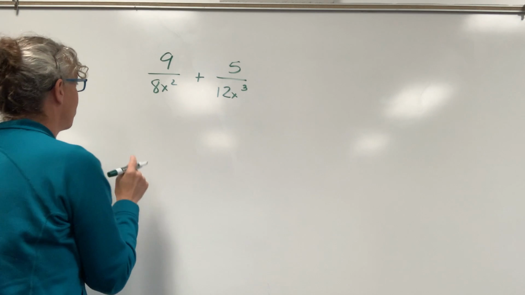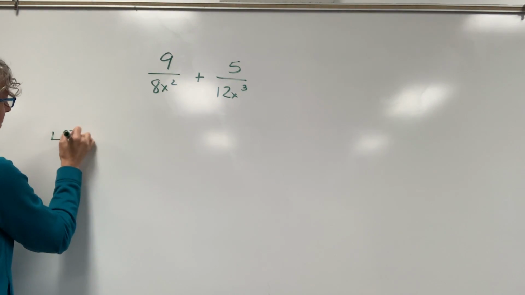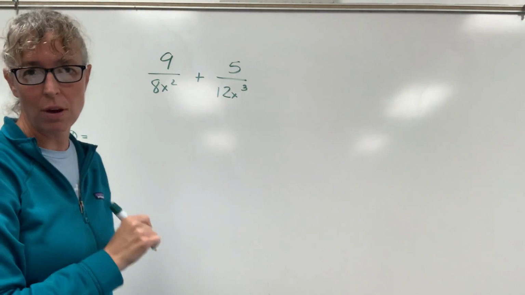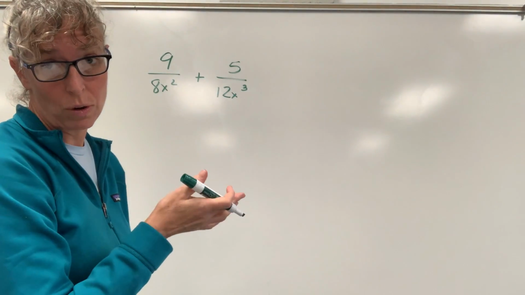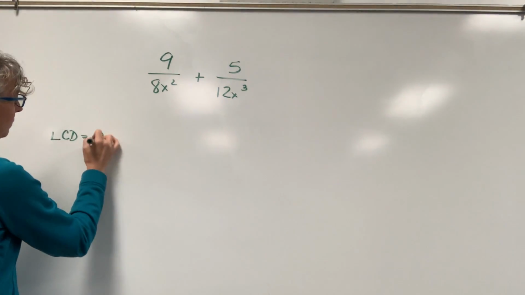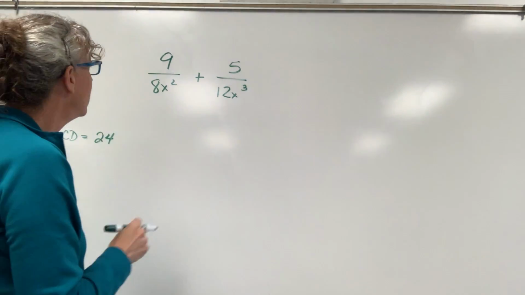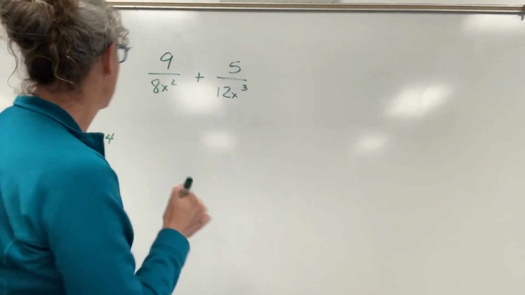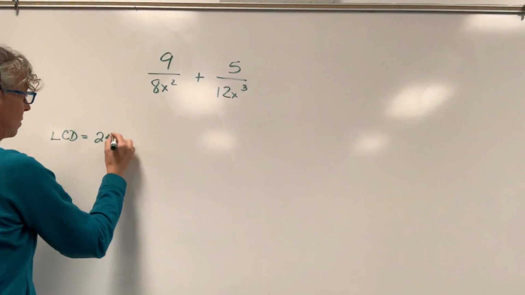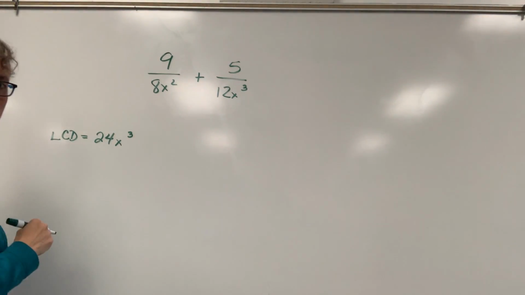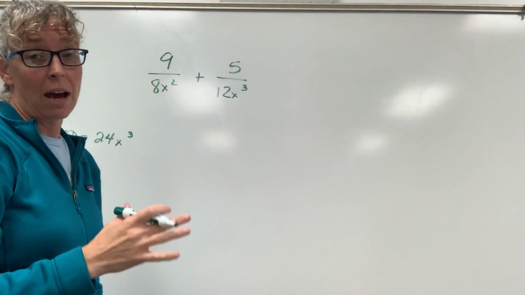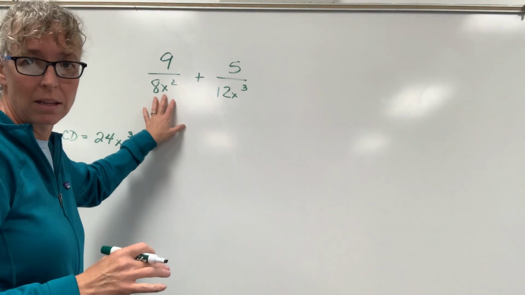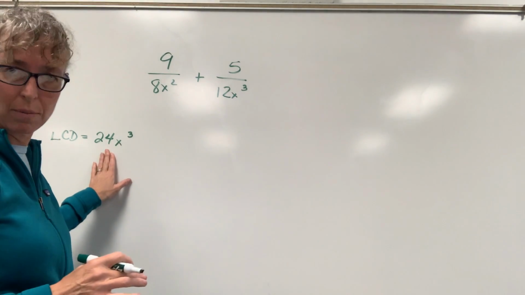The smallest number, I'm going to write it right here, least common denominator. The smallest number that 8 and 12 both go into would be 24, right? So I'm going to have a 24 for my number. And remember, for your exponents, you're going to use the biggest one. So the biggest exponent here is, there's a 2, there's a 3. So I'm going to use the 3. And that's my least common denominator. Now, just like we do with regular fractions, I need to multiply to be able to turn this into my least common denominator.